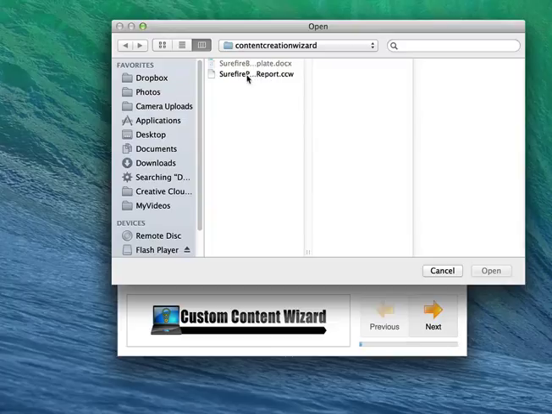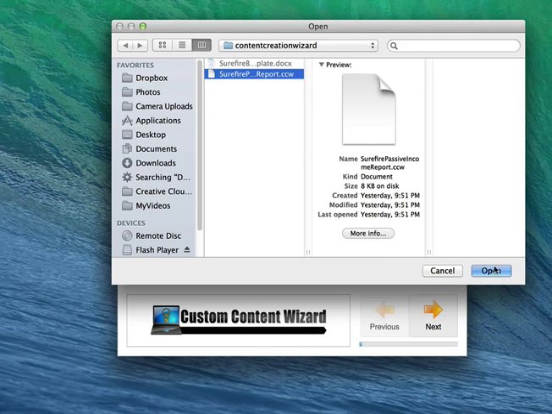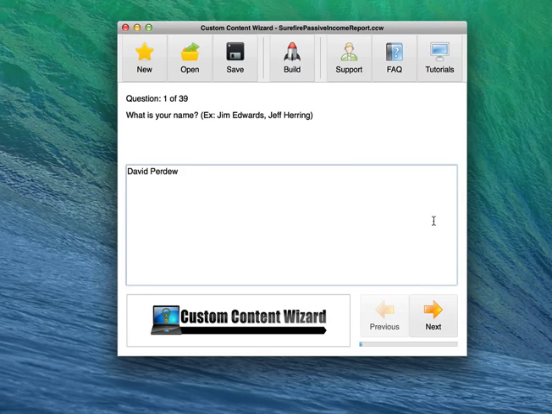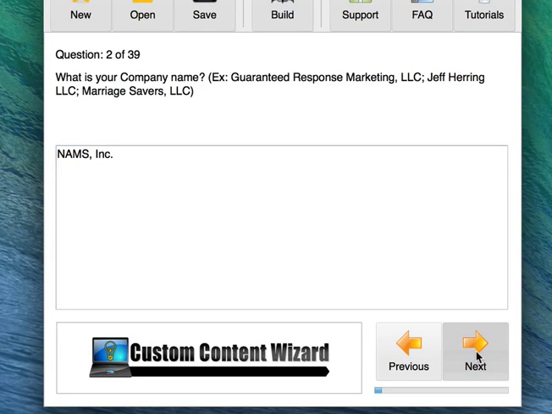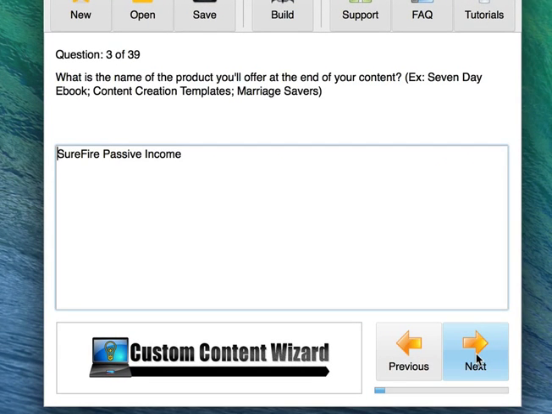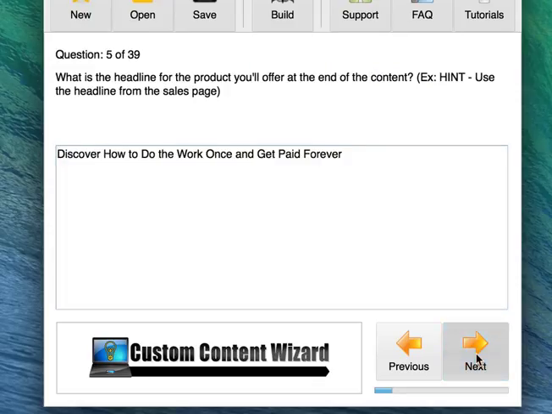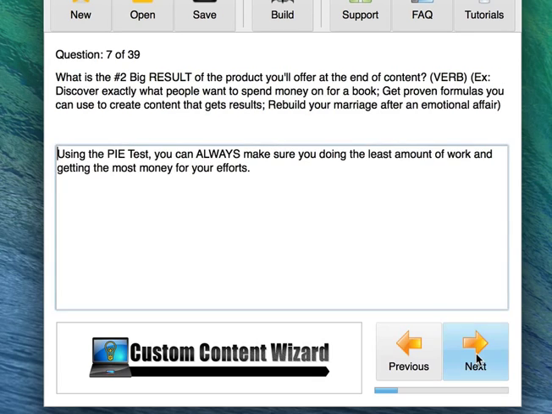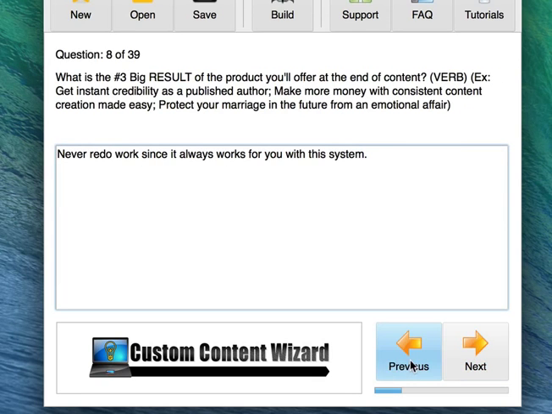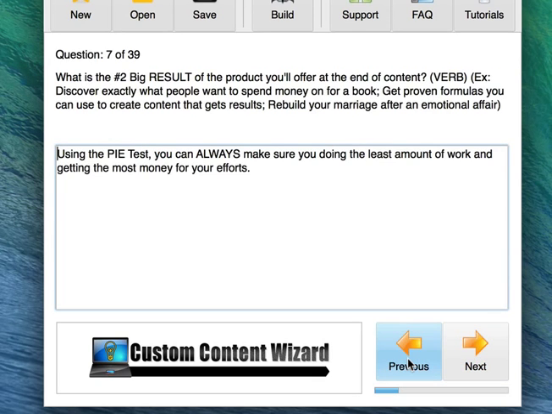That's one of the cool things that I love about this thing, is that once you create it, you can save it and edit it. Now that's really important, to be able to come in and edit it. So you answer these questions simply, and I've learned a couple of things. That when you come through, you put the product name in here, here's the link, and when you go through and add the answers to this system, you don't always want to use capital letters. Even though it says here, example, discover with a D.